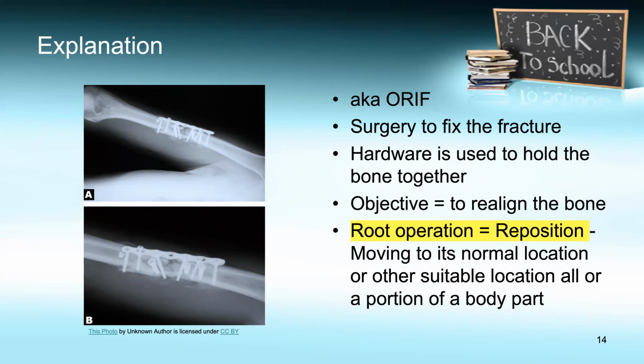Repair, restoring to the extent possible a body part to its normal anatomic structure and function. So you can see in the pictures shown here on the slide, with the normal septum, it's essentially a straight line. And when it's deviated, you see now you have that crooked line. And so they have to straighten that out. They have to repair it. And so that's what they're doing with a septoplasty, root operation repair, restoring to the extent possible a body part to its normal anatomic structure and function.